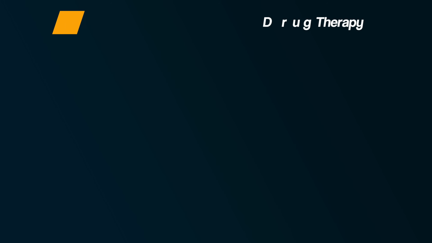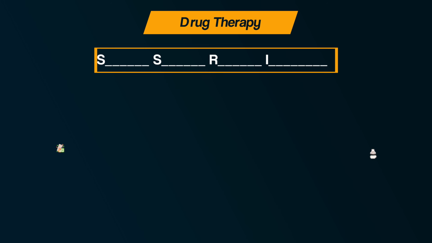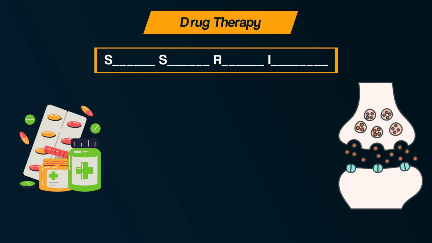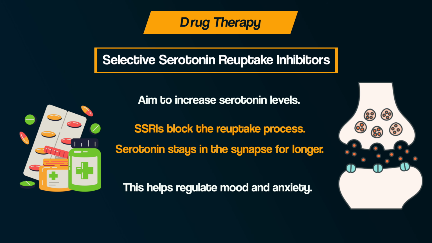Last part, here we go, finish strong. The final part is the biological treatment of OCD and drug therapy. One drug used to treat OCD are called SSRIs. Do you know what that stands for, and can you explain how they work? Let's now evaluate the biological treatment of OCD to wrap up this section.